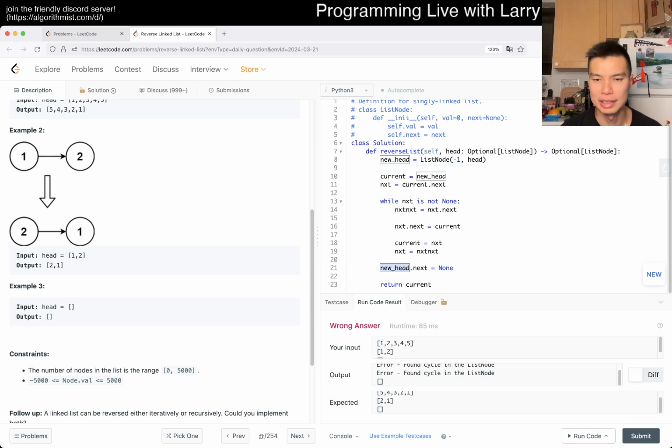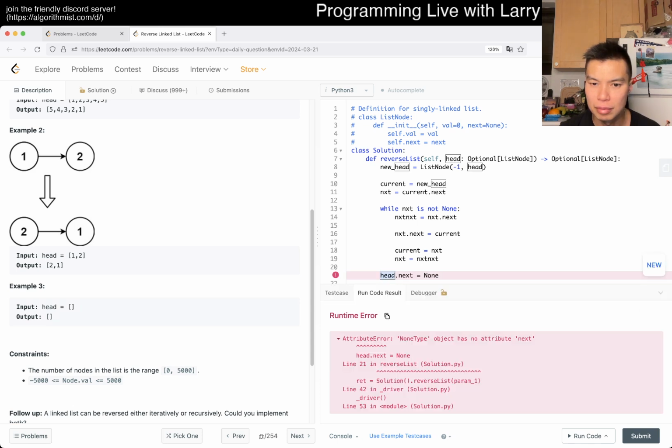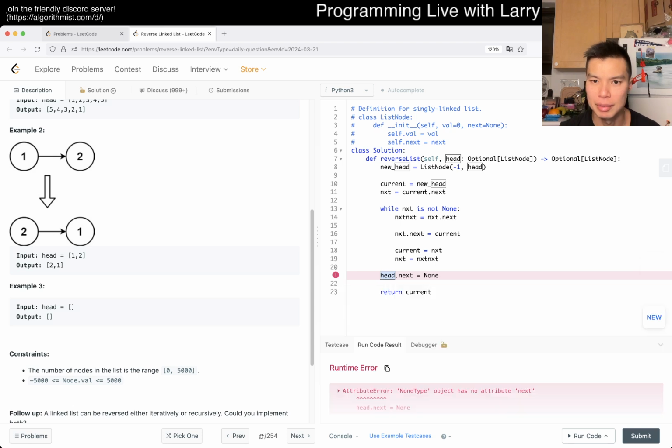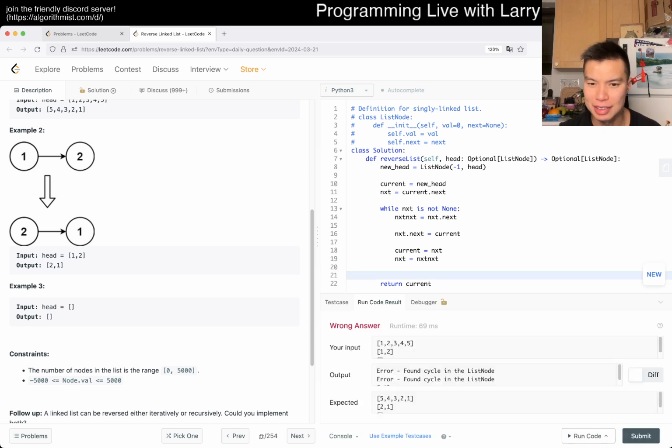If we don't even need this, we need head dot next is none because the head is none type. How can head be a none type? Well, I know we do stuff, but that's weird. I think this is tricky. Yeah, I mean, this is basically the same thing except we didn't have this, right? And then now it stops terminating.